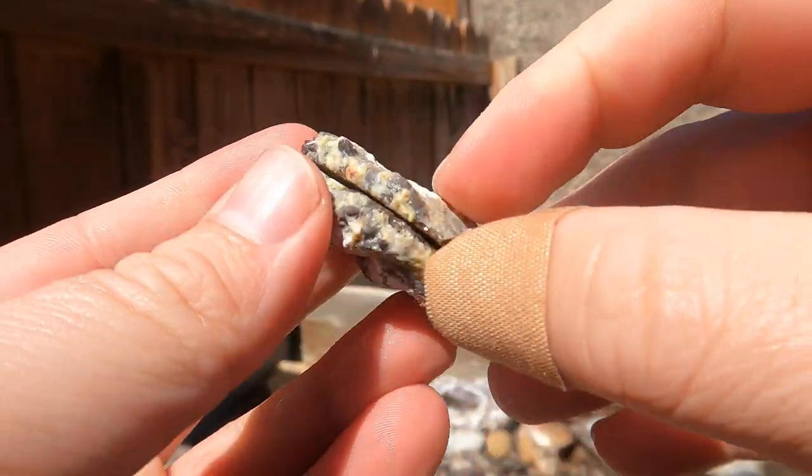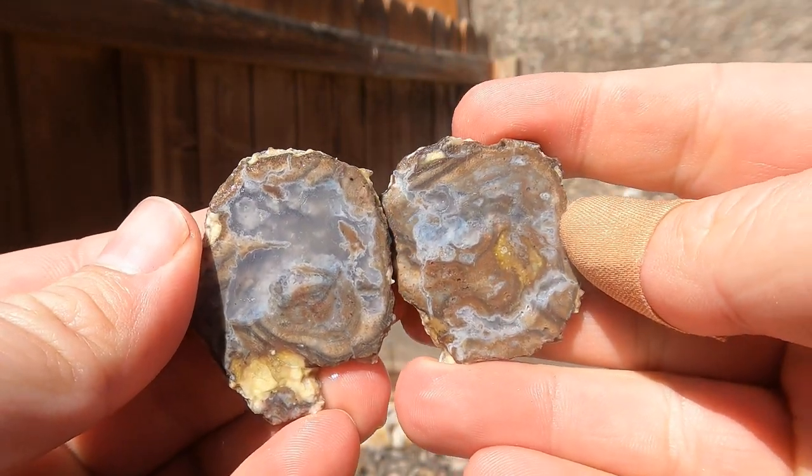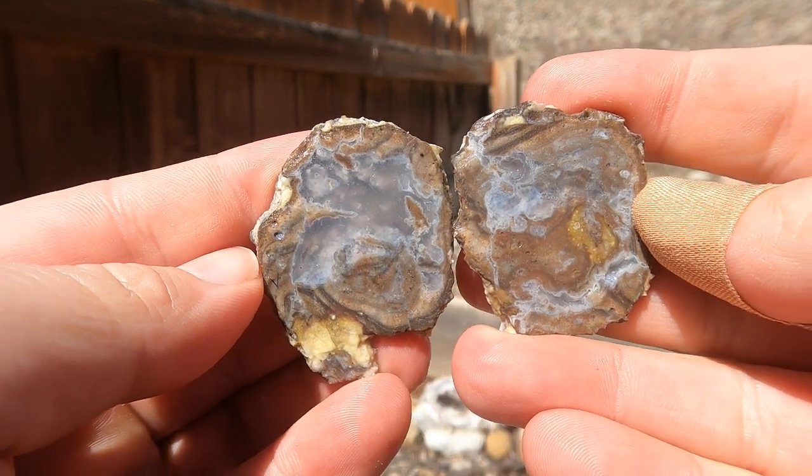Today, we're cutting some stuff open. Let's get at it and see what we got today. Let's start things off with one of those little flat Dugway geodes. Oh, nice. Okay. I like how clear it is sometimes and you can just see cool forms and shapes going on in there.